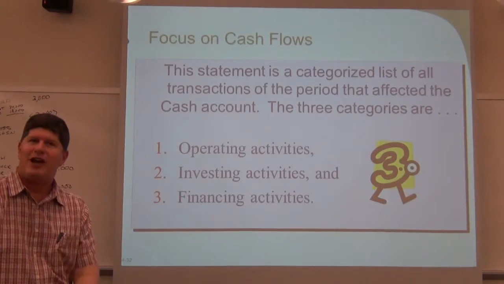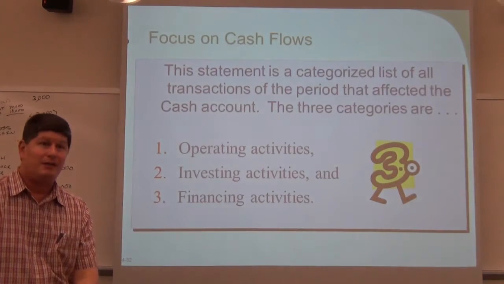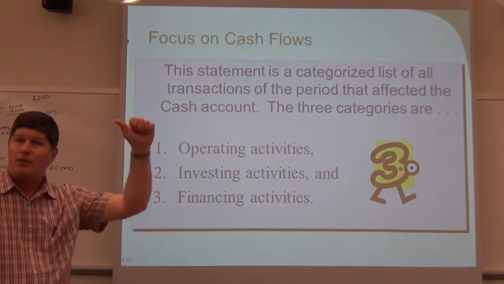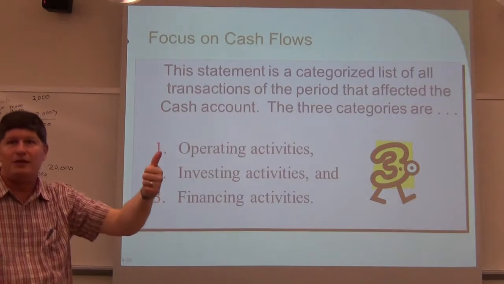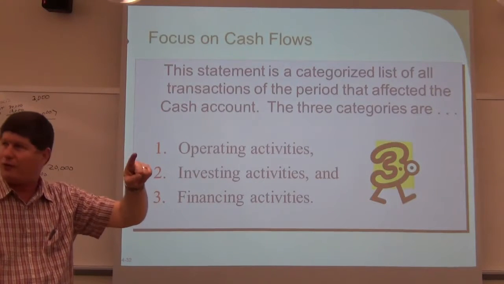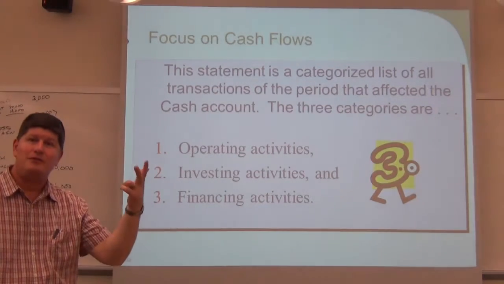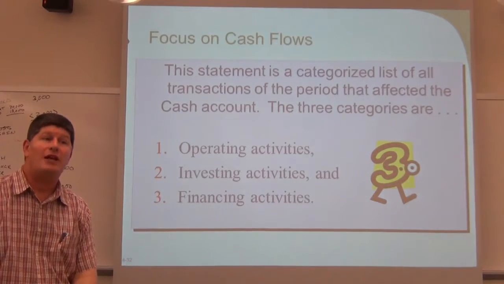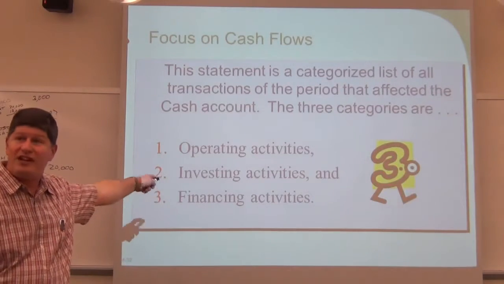All right, statement of cash flows is the fourth financial statement. And again, the basics, it's broken down into three big sections. Cash that comes into or goes out of the company from operating activities. Part two, cash that comes in or goes out from investing activities. And third part, cash that comes in or goes out from financing activities. Remember, selling company stock or buying back company stock or paying dividends is a financing activity.